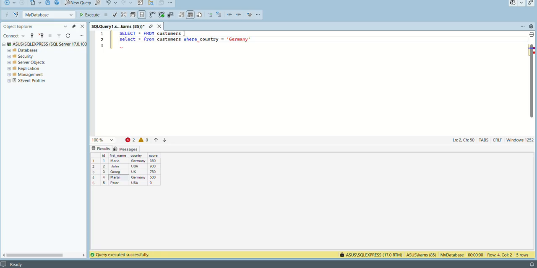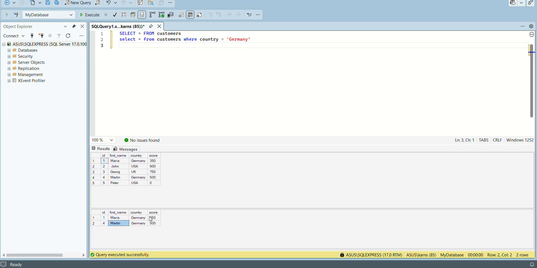As I told you, whenever we want to write a string, we have to write it in single quotes. Then execute. You can see Maria and Martin both are from Germany, they are in the result. So like this, we can use the where clause. The where clause filters the data based on the condition.